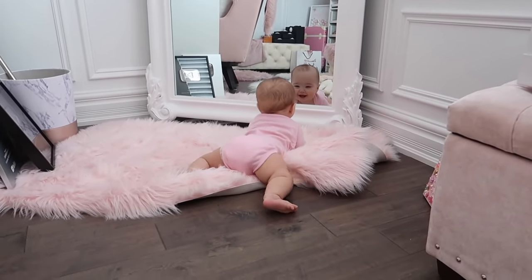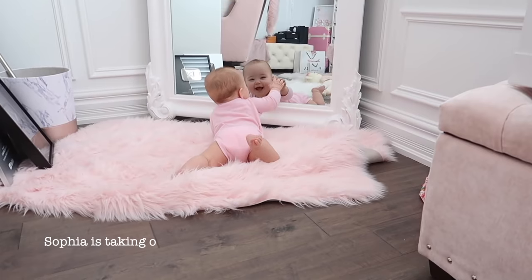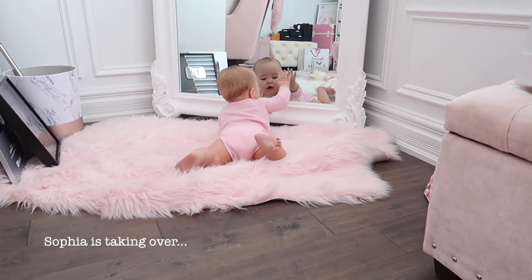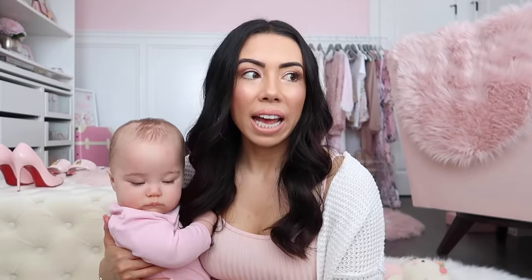I also invested in the Venus et Fleur — you guys know the flower bouquet. The next thing I would say would definitely be flowers. I love having something that just reminds me of nature in my room, and these flowers smell so good. It will make your entire space smell heavenly and they last a really long time. They're dried flowers and they're expensive, but I think they're well worth it. I got that large one for their photo shoot, but I also picked up this little one that comes in an acrylic case — it makes for beautiful decor and adds a little touch of something special.